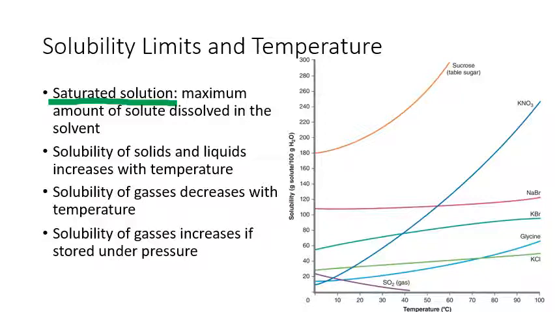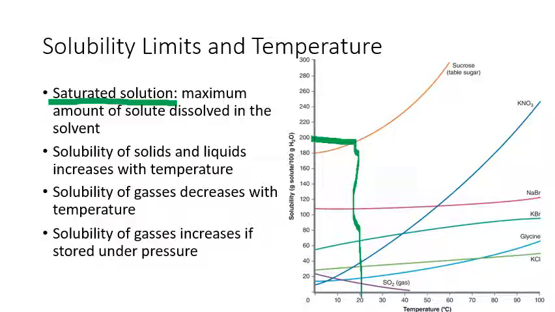So for our example here with sugar, at 20 degrees, we can add about 200 grams of sugar to 100 grams of water, and after that, we can't add any more. So if we try to add 250 grams of sugar and the temperature is only 20 degrees, 200 grams would go into solution, and the other 50 grams would sink down to the bottom, and we would have a saturated solution of sugar. No more sugar can go in.